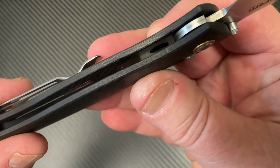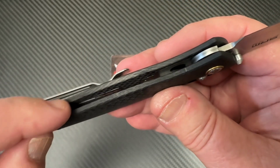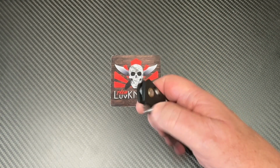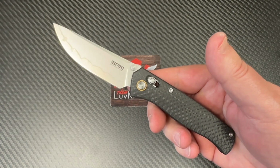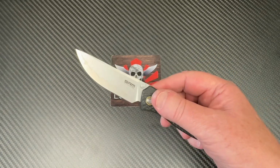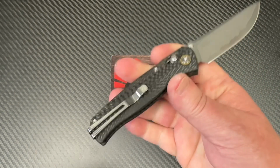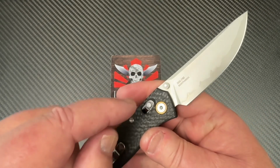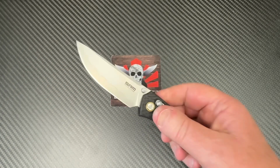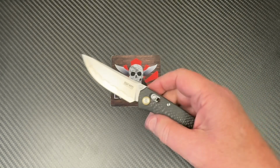Check this out. Inside, you can see this mono chassis that's in there. Other than that, not much going on through the rest of here. If I have some additional information in the video I did where I was saying it's S35, I'll cut it and paste it into here and give you the extra information. But really, this is what you need to know. It's light. It's got innovations here with the Ambi clip and the Ambi lock and the stable wheel and the mono chassis. And then now they're doing the laminate blade. There you go, SRM. It's all good. And you guys, stay sharp.